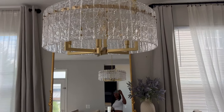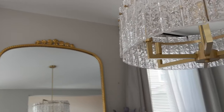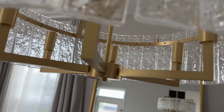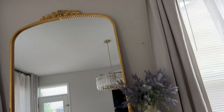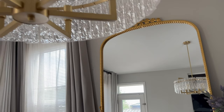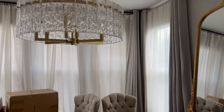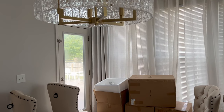However, the gold on the chandelier kind of made the gold on the mirror kind of weird. So you might not be able to see this on camera. It doesn't really show as well on camera, but the golds are clashing, okay? The gold on the chandelier is light. It's not like in your face, but the gold on the mirror is kind of in your face. So I didn't really like that because both clashed.